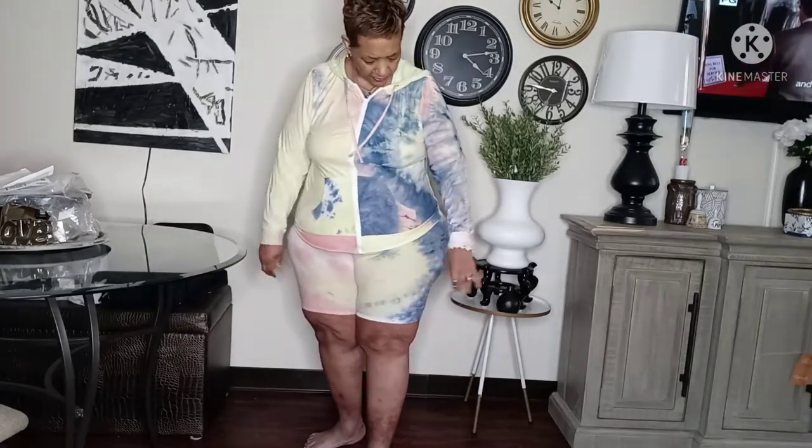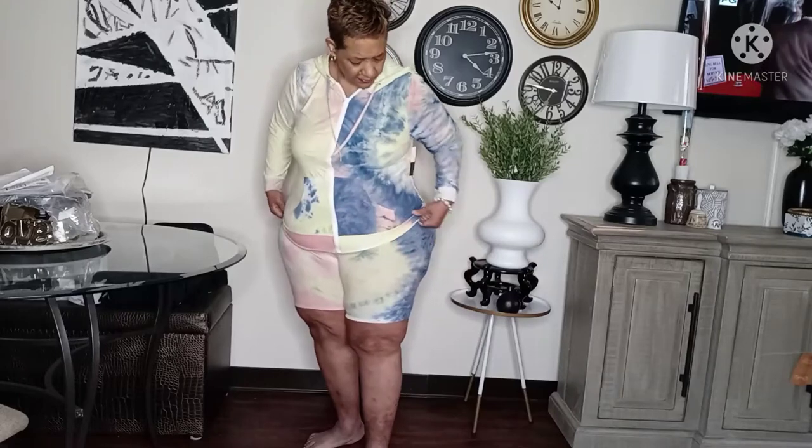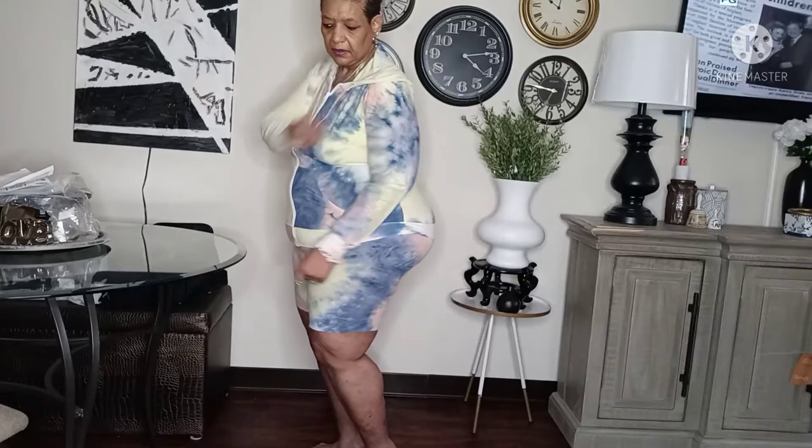Item number 3, guys. And since we are approaching spring, summer, I thought I would bring you a nice short set. So this is shorts and a wool jacket with a hoodie. Very nice and comfortable. Very springy colors. Very nice. And it feels nice on your body.